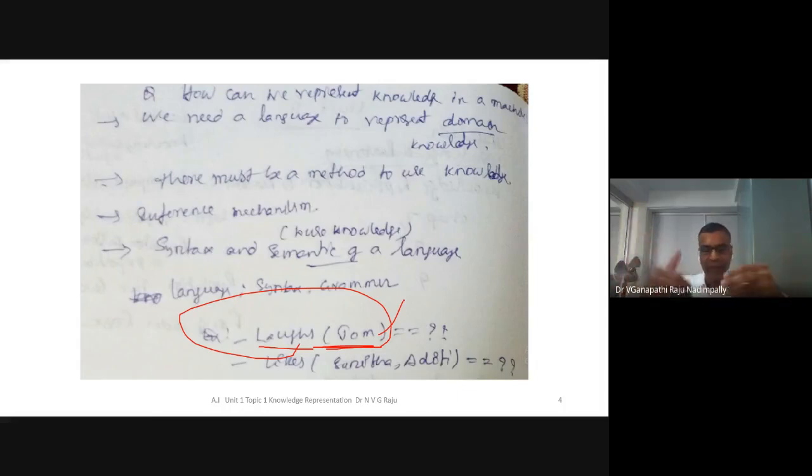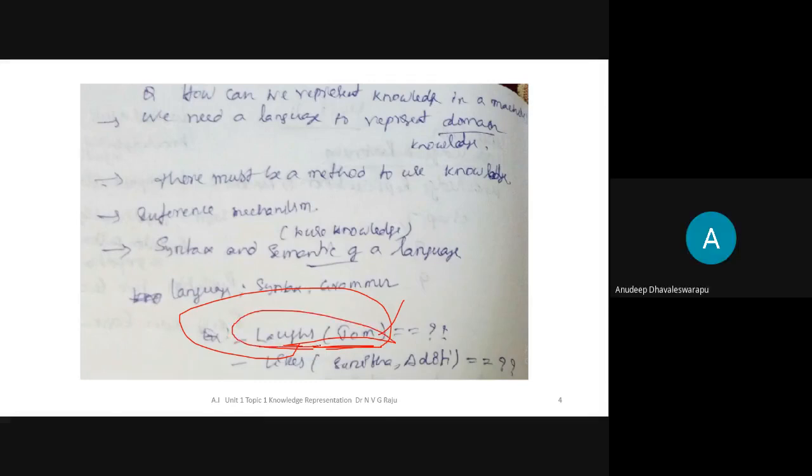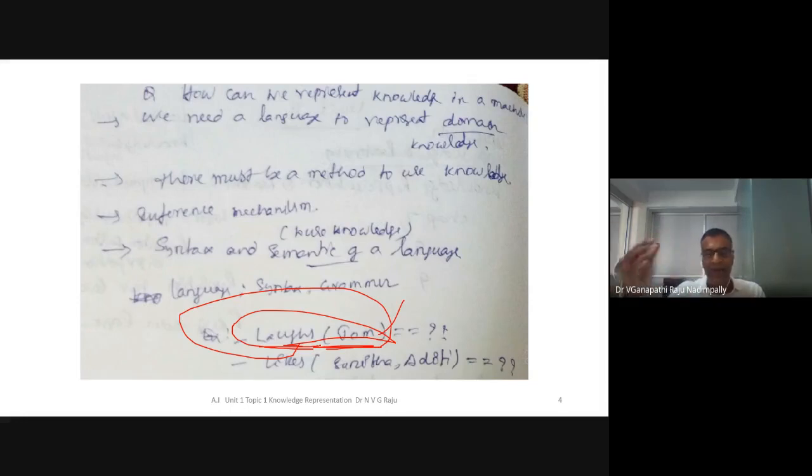In the very next slides, I am going to discuss it. Now, if I tell you this statement, how can you interpret it? It will return a Boolean value, sir. Yes, very good. I will tell you that point after one slide. Now I need what it represents. "Laughs Tom." Is it the meaning of "Tom is laughing"? How can we interpret this statement?